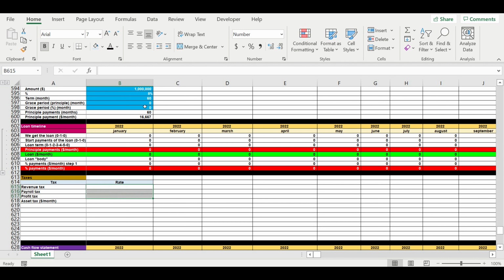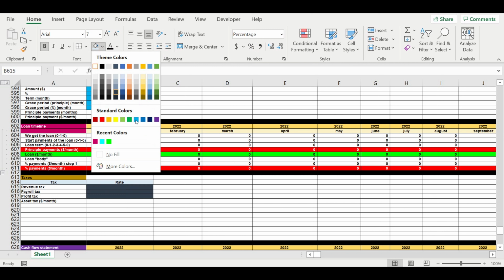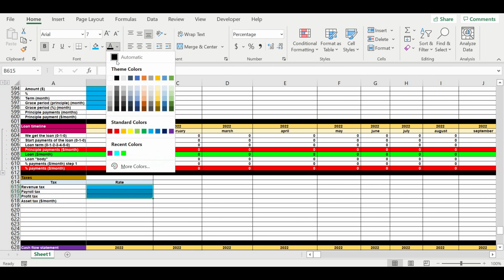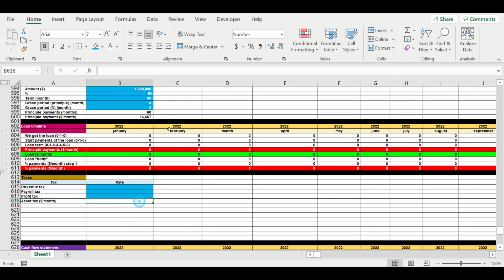so here we will just set up the values. These will be inputs, so we mark them with our specific color that goes with all of our inputs.